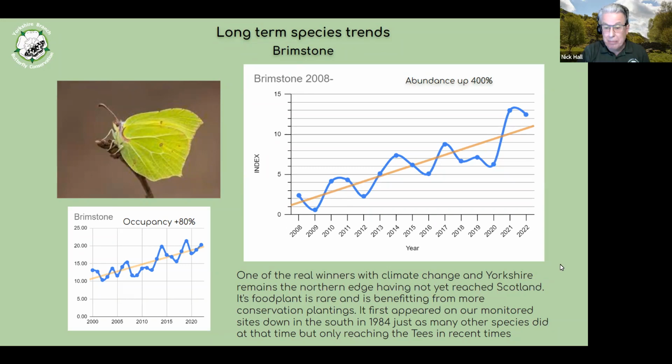And I think it's also important to say how much our butterflies have changed if we look back to the 1980s. If you wind the clock back to 1982, if we were stood in York, for example, there would only be half the number of species that we have now. And of all the species we count on our transects, over half of them have only just appeared in the last 40 years.